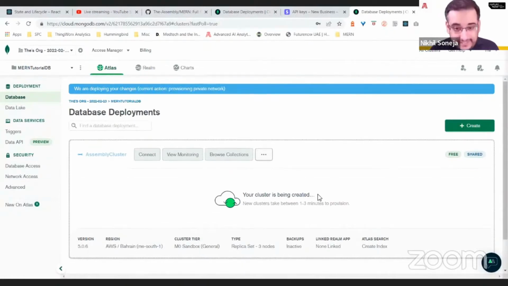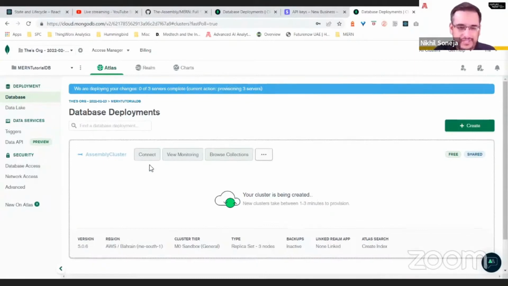Your database cluster is created, and it'll take about 1 to 3 minutes, it says, so you do need to wait on that. We are going to go back to Visual Studio Code now that we've created our database. Our database is just going to be a repository we can come back to and view. There is also another tool called Mongo Compass, which is a standalone app that allows you to see the database and add data, but we're not going to really use it because we're only going to be adding data through our app. But we can view data here.